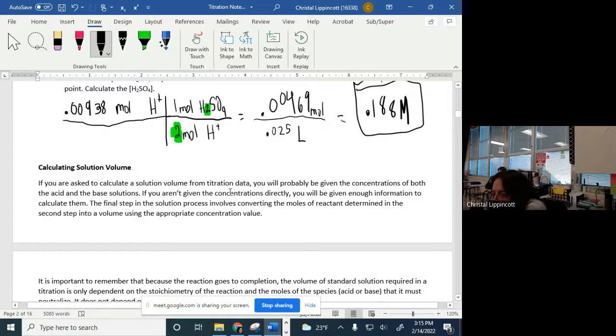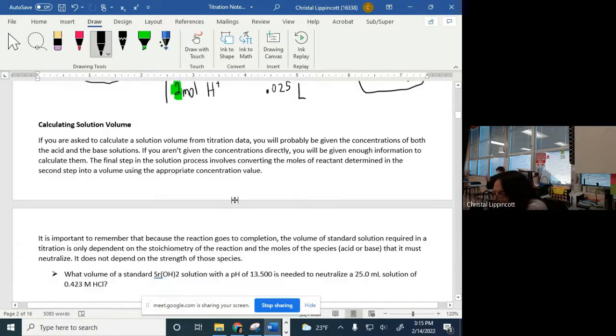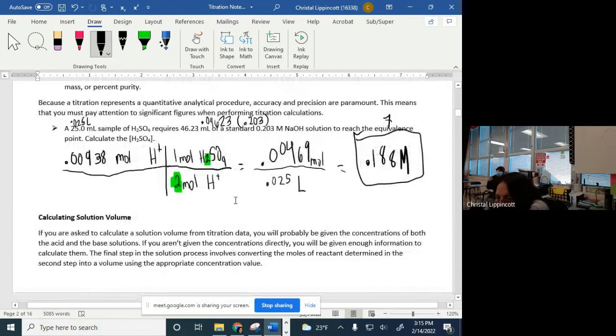Actually, I'm kind of confused where we got the 1 mole of H2SO4. Here? Yeah. This is just a ratio. For every one of these, we have 2 of these. It's like for every motorcycle, you have 2 tires. For every one of these, you have 2 hydrogens. And the sentence above it says H2SO4. Right there.